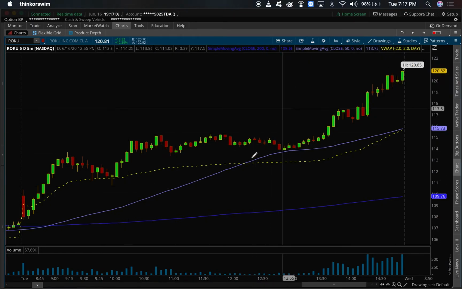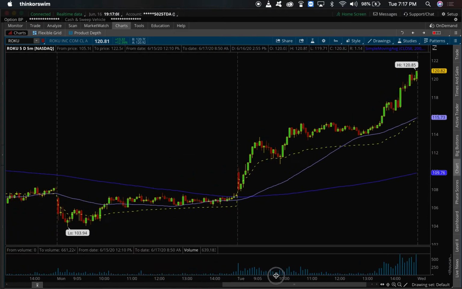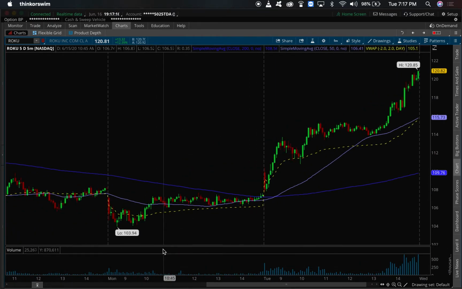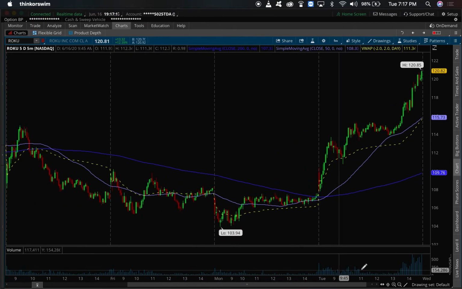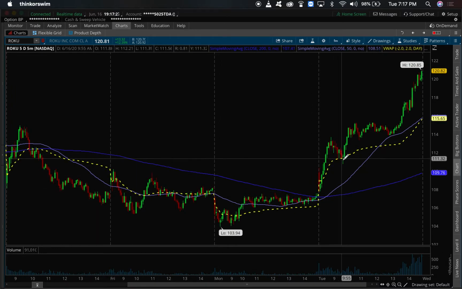So it can be a very good strategy to use, but you've got to have volume in the stock compared to previous days. So as you can look at the volume down here, you see the previous days on Roku. There wasn't a lot of volume. Obviously, today was very active. You can see that in the first 15 minutes, first 30 minutes compared to previous days. So this should have been something that was on my watch list. I just missed it because I was at work.